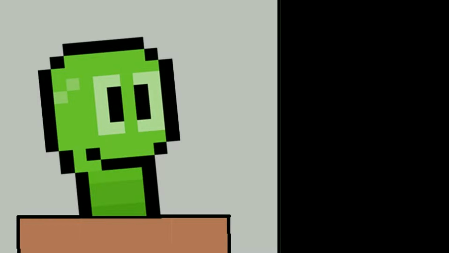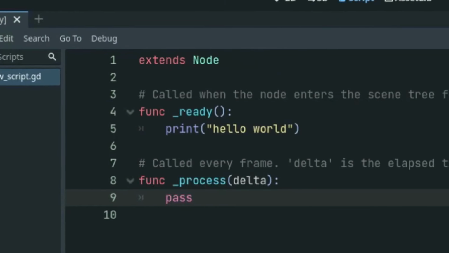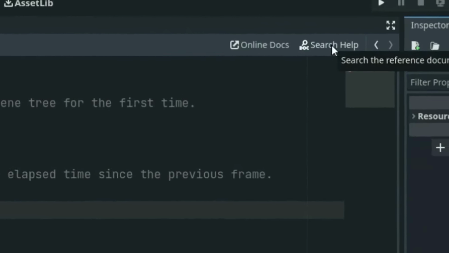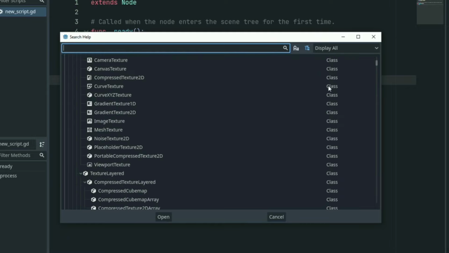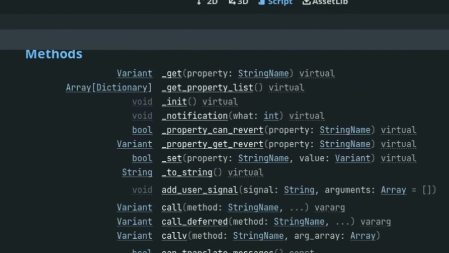This seems basic, but it's so helpful. This is the main way most people learn to create games. Godot even has this feature that breaks down the lines of code for you so you can understand exactly how everything works. If you go to your Godot script and you open up the search bar in the top right corner, it will explain to you how every single line of code works inside of the GDScript. And it also tells you what node that code goes for.